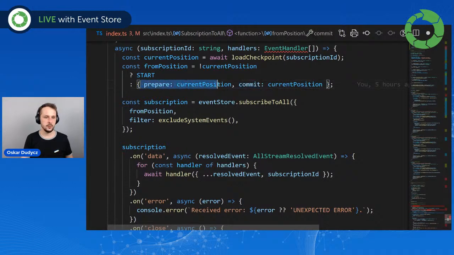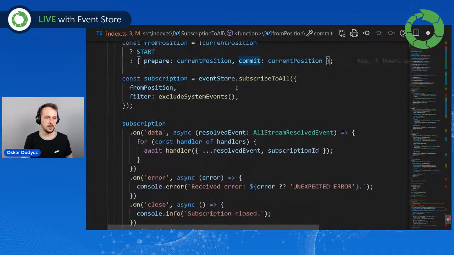In the long term, this will be unified also to a single value in some next releases. But for now, let's say that we are storing the position, which is a big int, and the structure of the EventStoreDB position is that you need to provide it as a pre-parent commit. But that can be the same value, so please ignore it and move on.